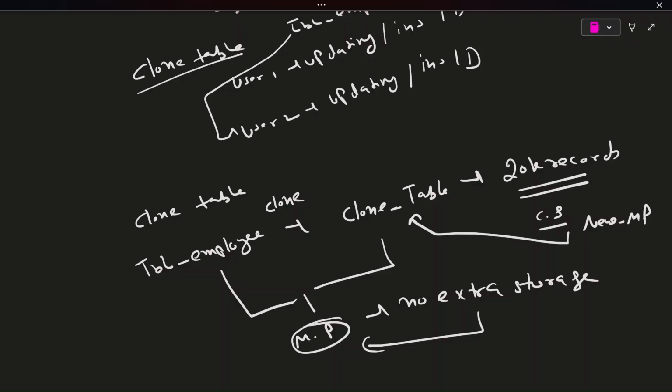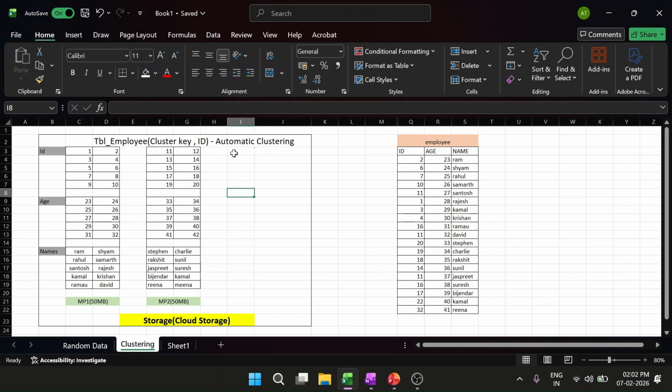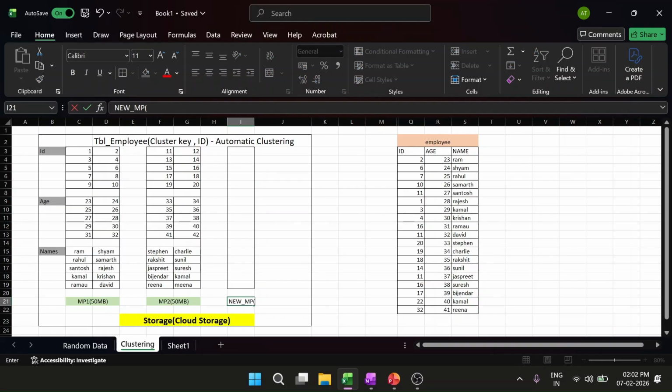Here I'm creating one more micro partition, simple, just for understanding. One more micro partition will get created, new_MP, but for the clone table. Got it?